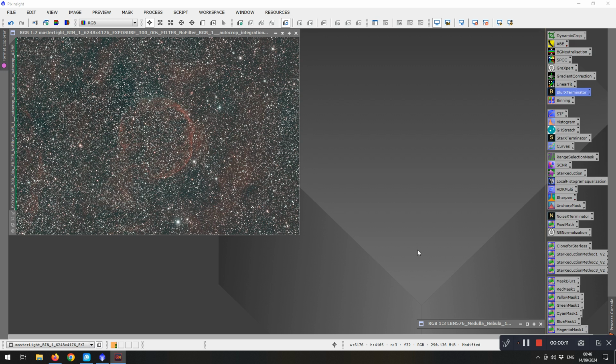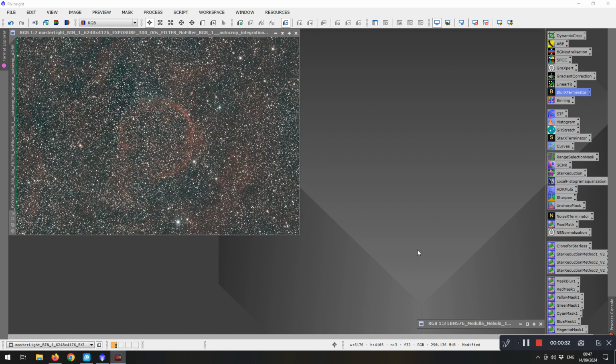On this one, this is going to be all about stretching stars and the backgrounds separately to try and reduce the effects of the stars and bring out the nebulosity in the background. On the screen, you can see that I've got an image up there already.